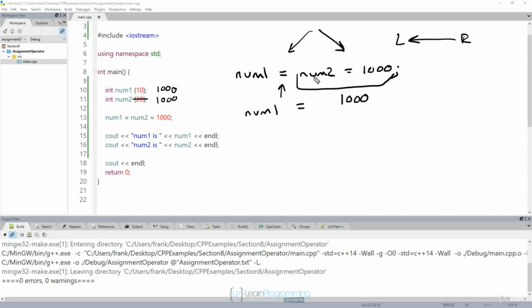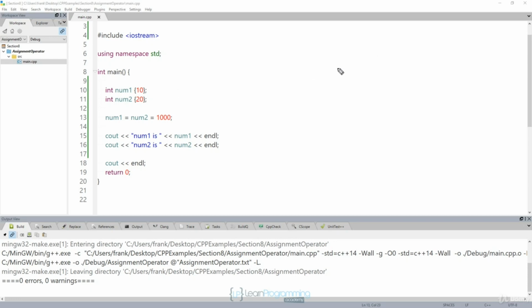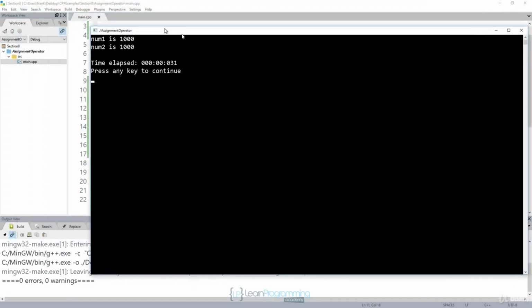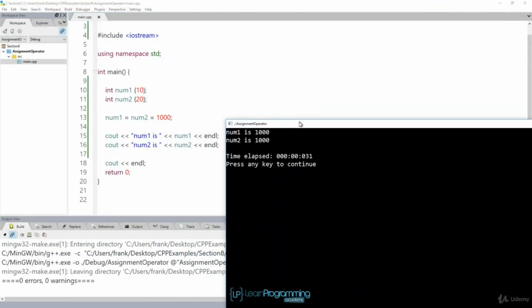Again, we can have all sorts of expressions in here and so forth if we want. That's really not considered good practice. The only time that you really should even consider chaining these assignment operators is when you're assigning the same thing to everything. Right? Num1, num2, num3, num4 equals 10 or 0 or something like that. That makes sense. But if you've got really complicated expressions in these pieces here, that's probably not a good idea to do. Okay, so let's take a look at that and let's run this. And you can see now that when they print out, you get 1,000 and 1,000, just like you would expect. Num1 is 1,000, num2 is 1,000.